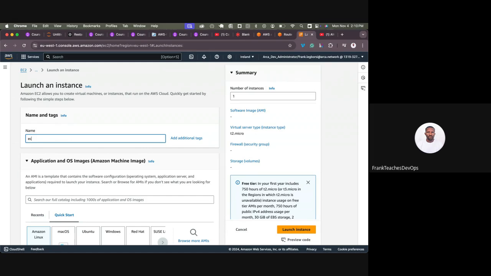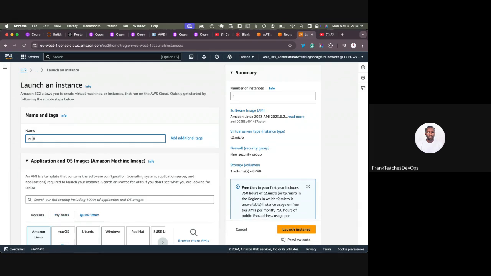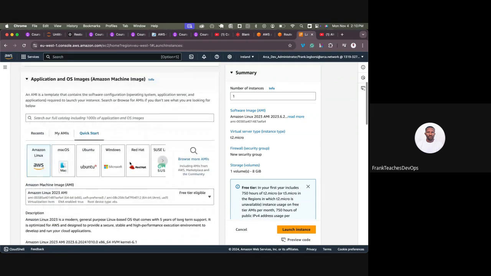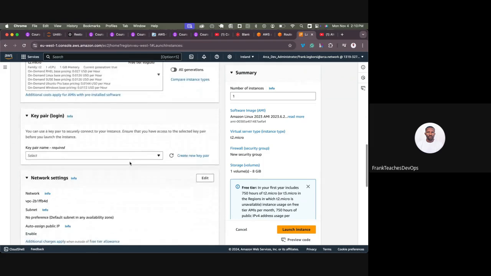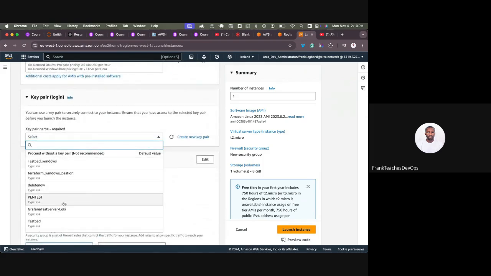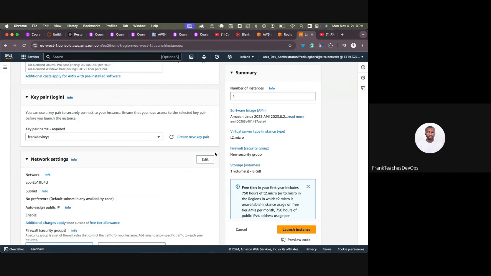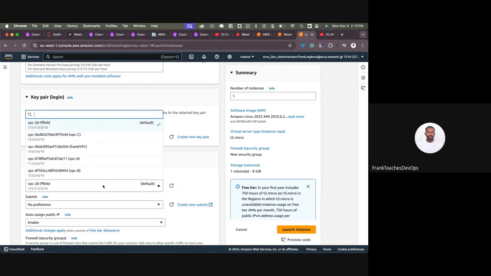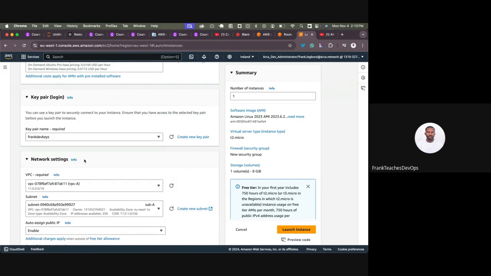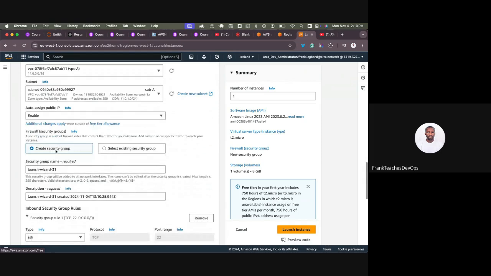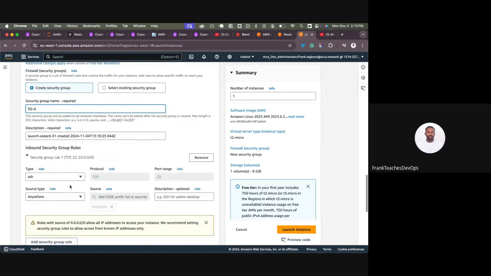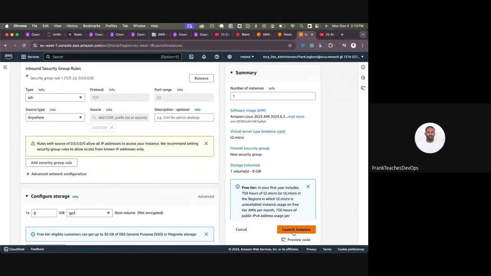I'll launch EC2A. Give it any key pair. This one will be in VPC A, with a subnet. I'll create a security group called SGA. I think we are good. Launch.